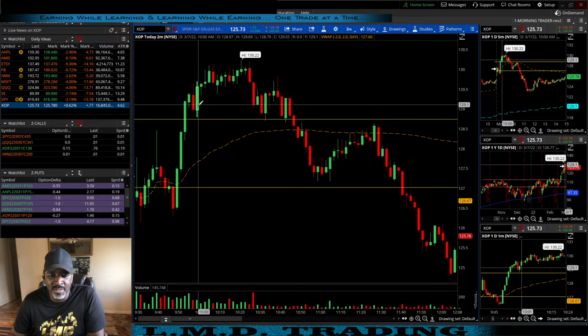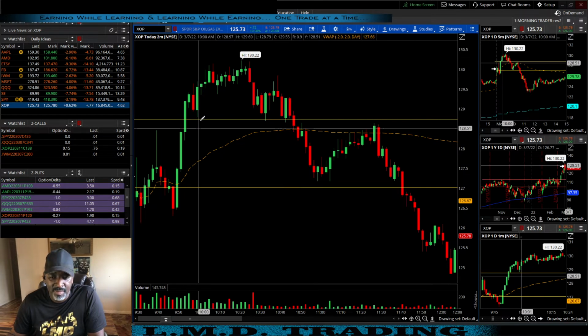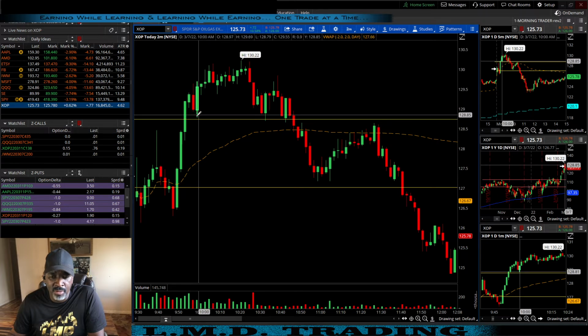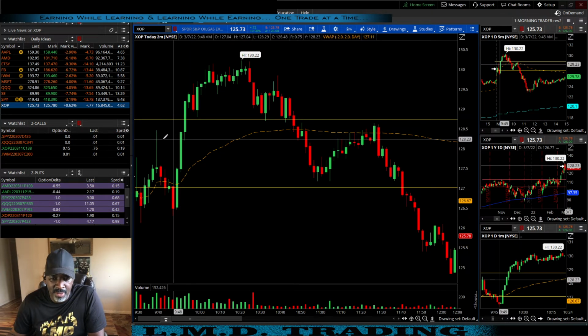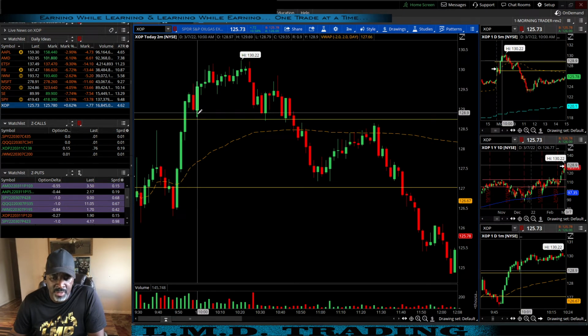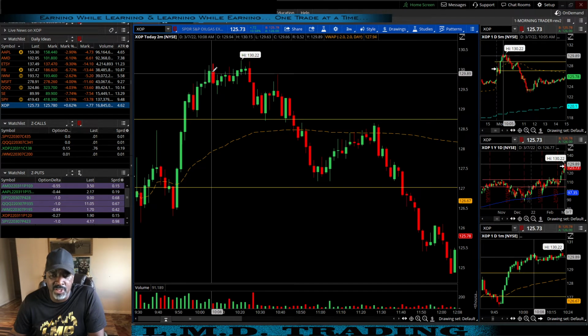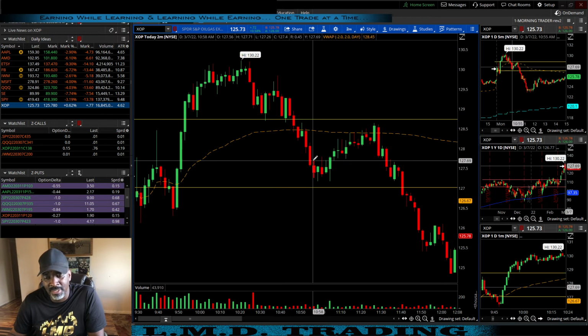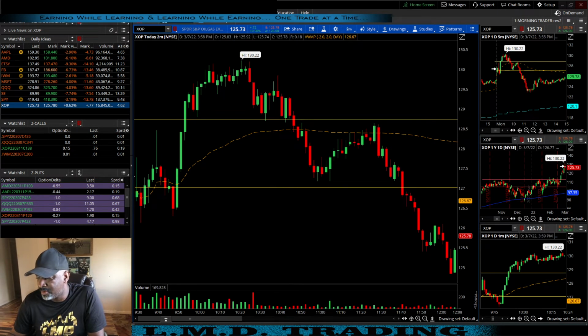Not really a pattern that's in my trading plan, but we see it had these nice candles. Slight pullback to this area here of support, but we see it's a shallow pullback. Pullback should have been to about right here, which is half of that move. But a shallow pullback, thought process is it's going to be a shallow run and it's going to roll over. That's exactly what it did. We just didn't time it right.